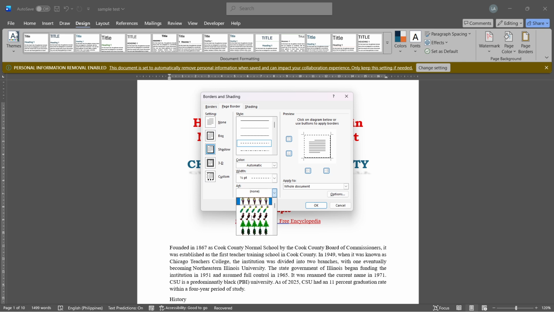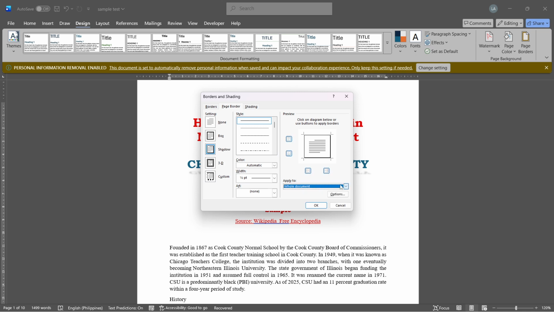Before you apply the border, decide where it should appear using the Apply to drop-down. Whole Document places the border on every page. This section limits it to just the section you're currently in, which is especially useful if your document is divided into sections with different designs. First Page Only is great for a title page or cover. You may also see options like All Except First Page, which is handy when you want a clean cover and consistent borders on the remaining pages. If you haven't created sections yet, choosing Whole Document is often the simplest choice.